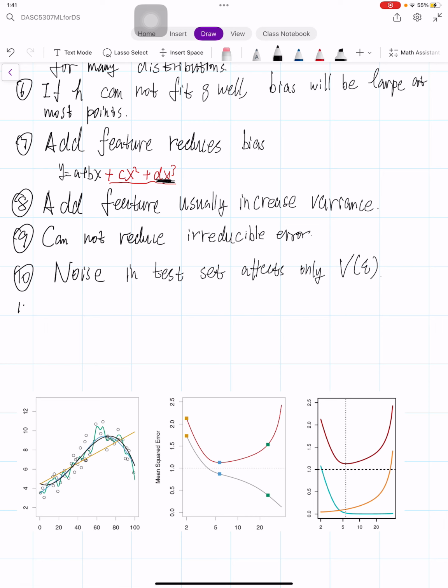But in the training error, noise in the training set affects both bias and variance. Bias of H and variance of H.